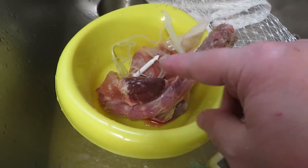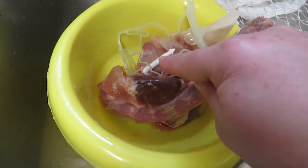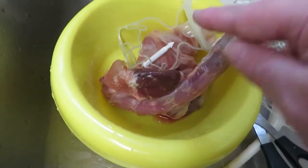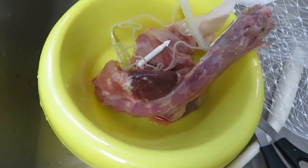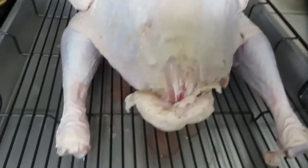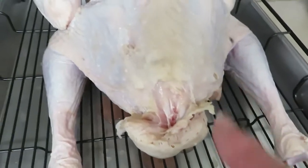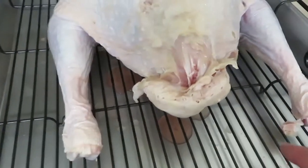I always make sure I check the cavity — all this came out of the cavity. I pull that little pop-up timer out of the breast area because I don't need it, and they had a little thing holding the legs together that I don't need either. That's all the giblets. Now I need to lift this up and take this off so I can work with it, though I do need to use the rack to cook it on.